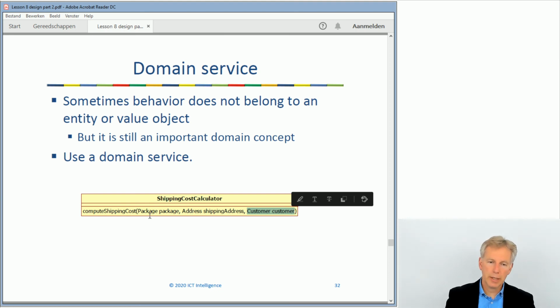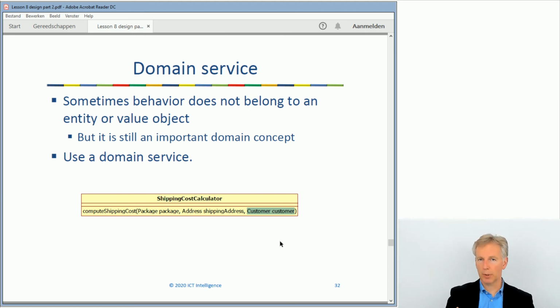So in this case, the package is an entity, the address is a value object, and the customer is also an entity. So I need a method that has to deal with data of different classes. So what did we learn in object orientation? Put the method in that class where the data is to implement that method.